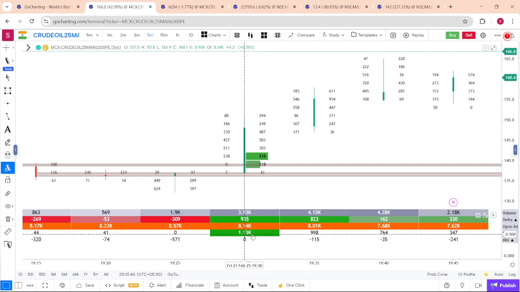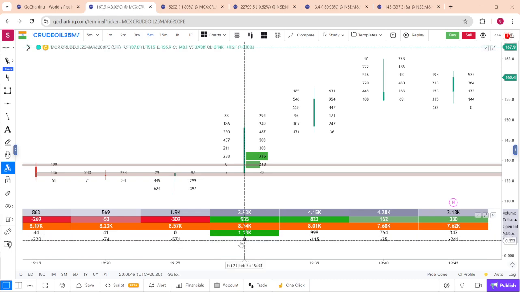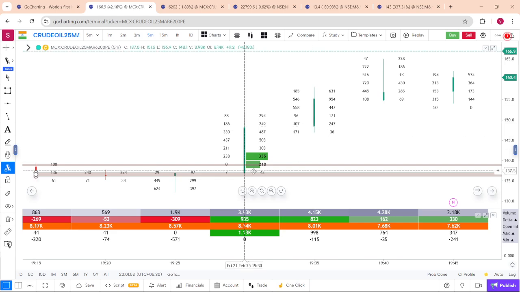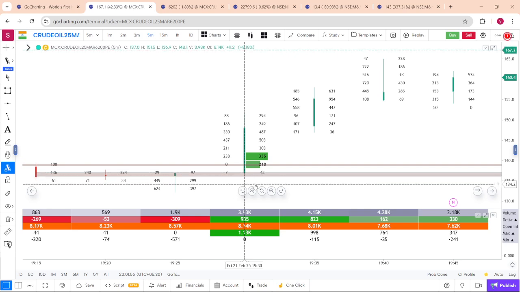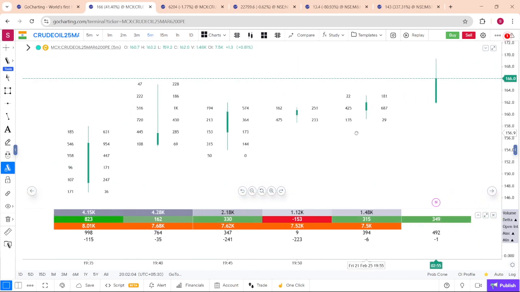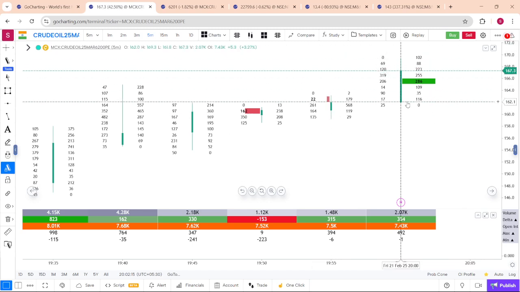This is max delta, 1130, and min delta, selling pressure, is absolutely nil. So quickly we have to take a position at 148. See, after that it never comes back. Our stop loss is somewhere here below this imbalance level. From 147, it has gone up to 169. That is 22 points, and I am still in profit. This is the power of imbalance charts.